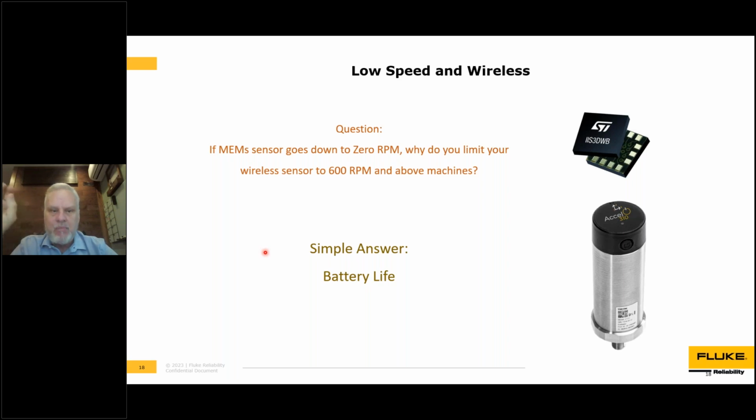The MEMS sensor is quite capable of the low frequency measurement, but you have to consider the entire wireless package and you have to consider battery life. When we use our online system, for example, to try and measure down to very low frequencies, we need a lot of time to do that. We need sometimes minutes worth of data. And in that wireless sensor, you have to stream that high resolution, high frequency data for not just a few seconds, but now minutes into some sort of buffer, post-process it, hold on to that data, and then package it up and transfer it over some sort of wireless device. Again, something that would normally take a few seconds now takes minutes, and battery life suffers significantly.